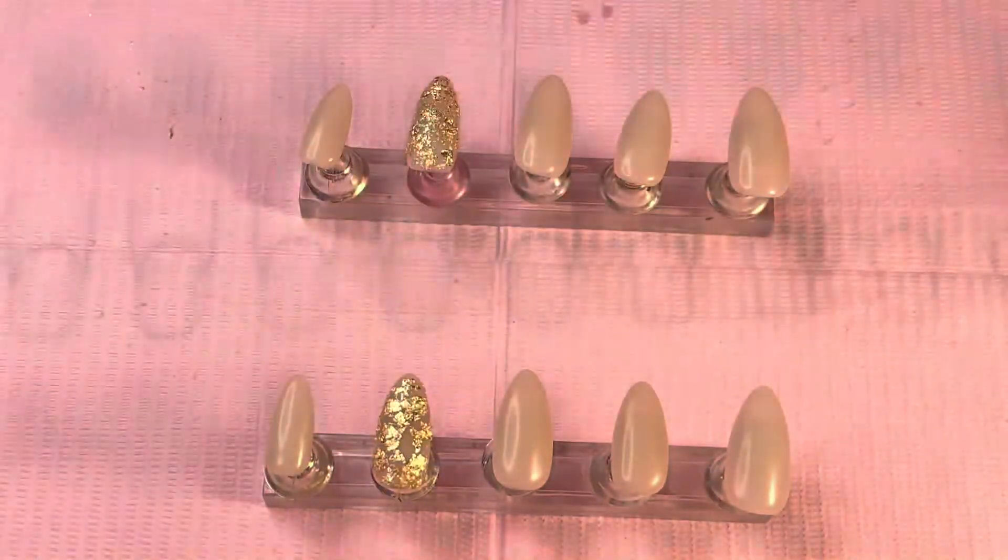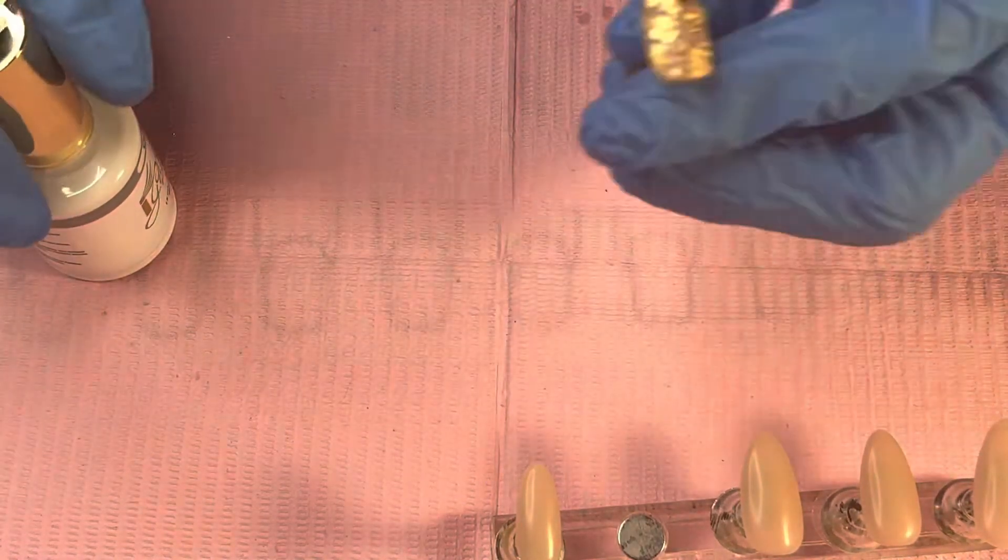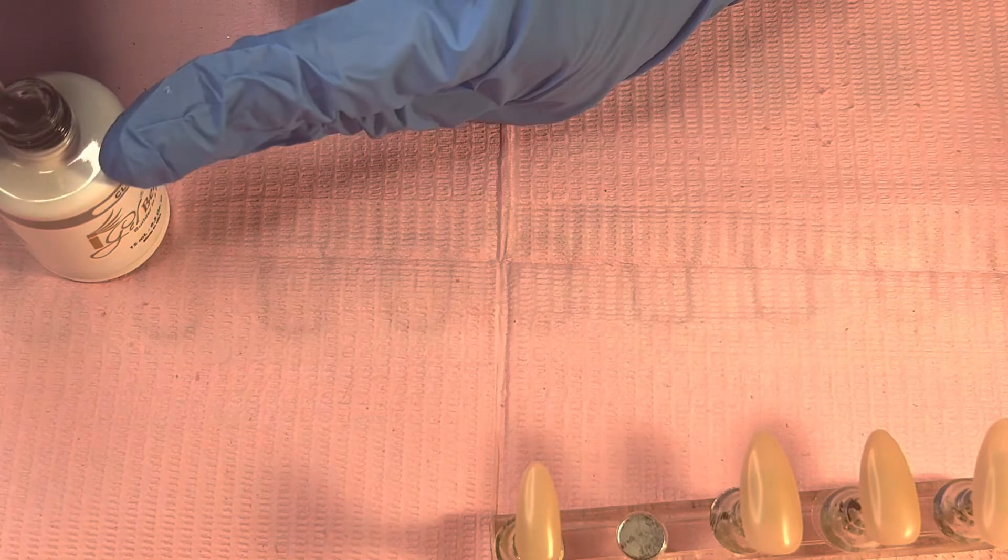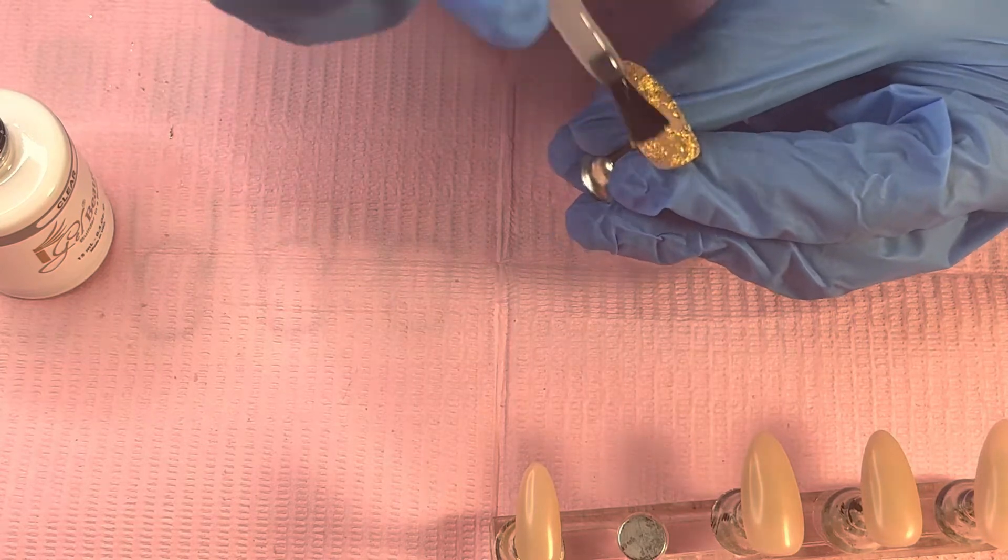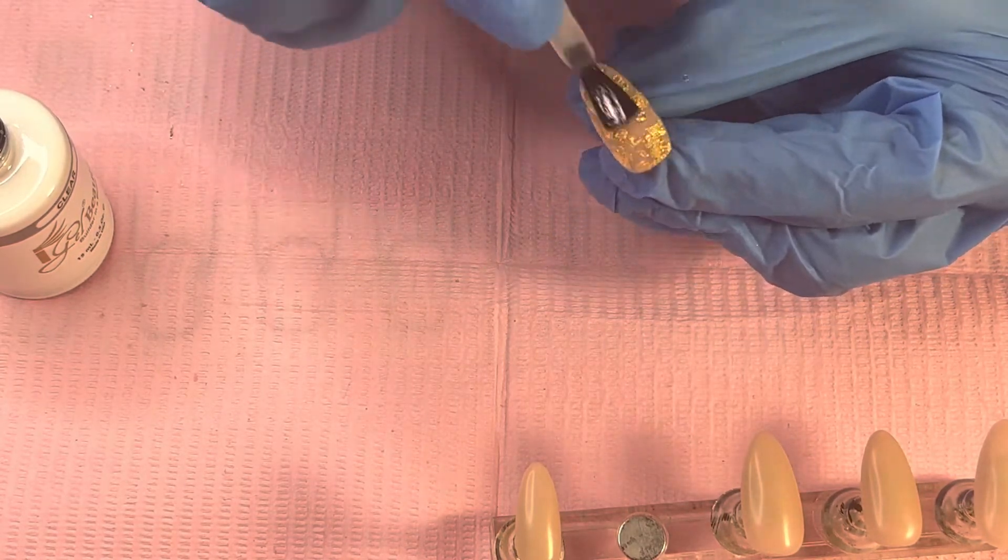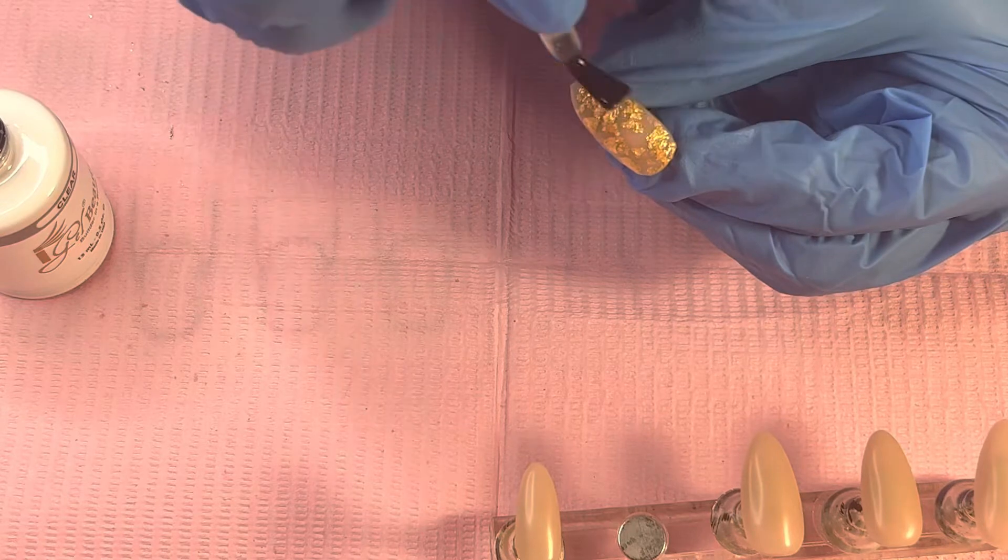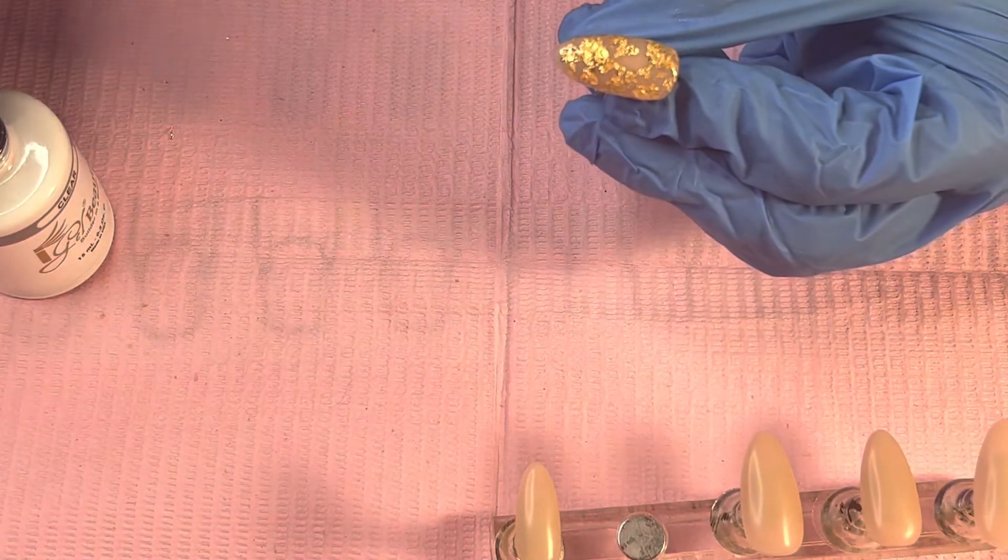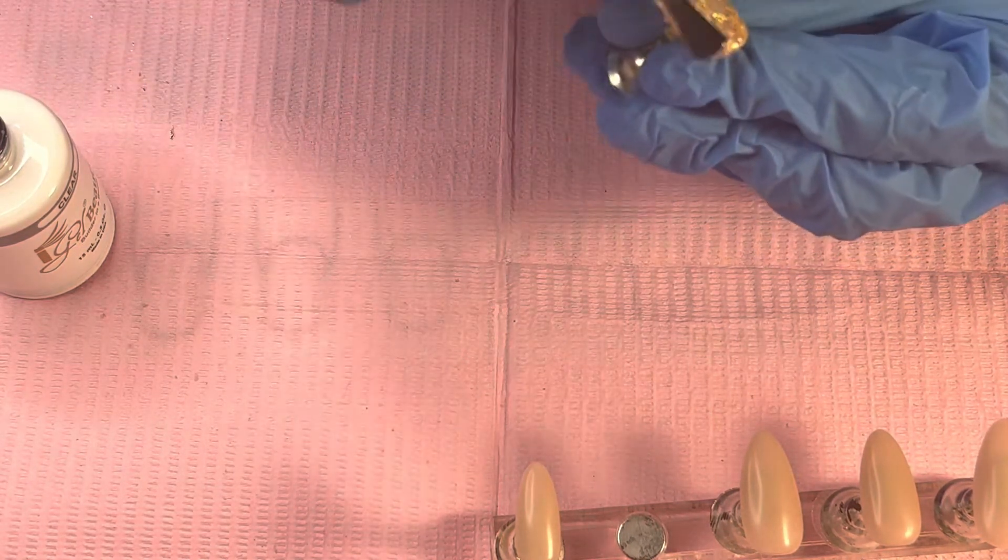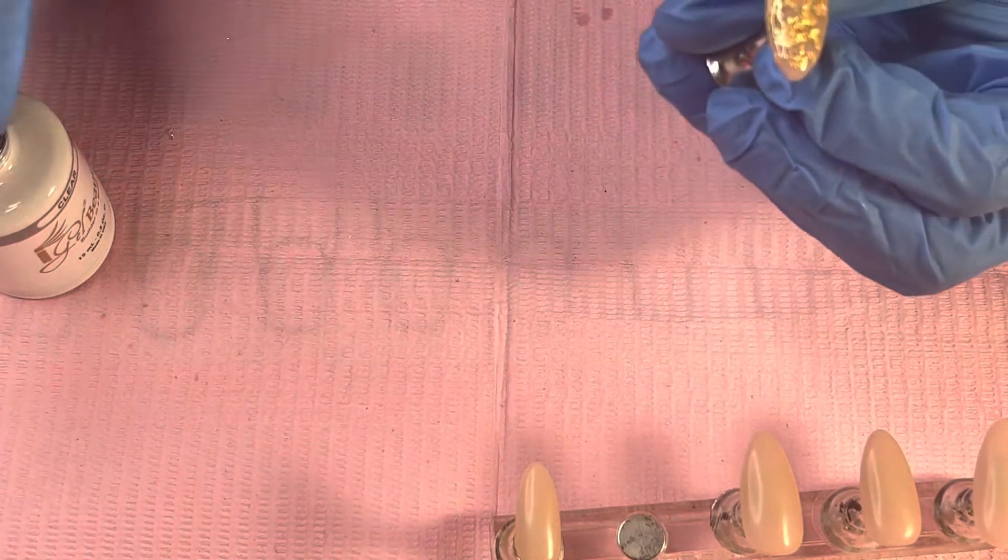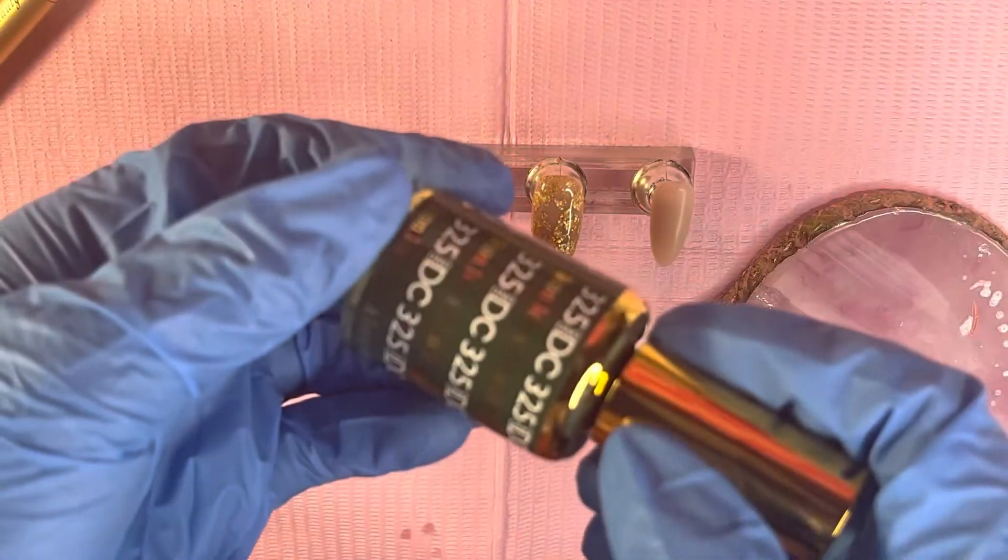Okay now let's get to the encapsulating process. We're going to be encapsulating. I'm using iGel Beauty's clear builder gel in a bottle to encapsulate the gold onto the nail. Like I said this stuff is wonderful. I love that it's in a bottle because you can apply it like gel polish or nail polish and it works so good. You just have to know not to use a whole lot and you know how much to use and how to use it, but it works great nonetheless. I only did one coat of this. The clear builder gel is very thick but you can see how well it encapsulated the gold in right there. So yeah again I love it.